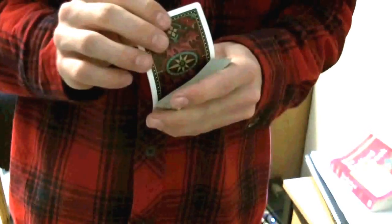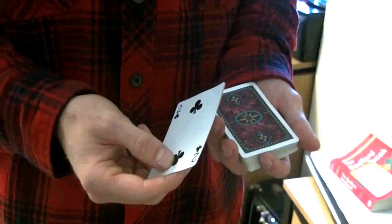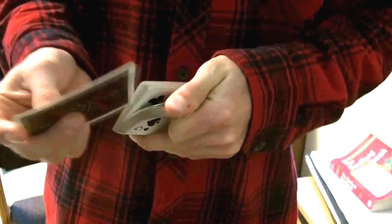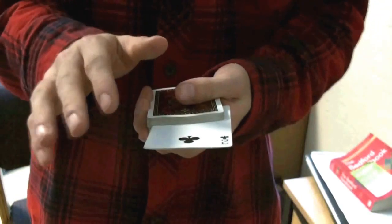Okay, next part of this change, this is where it gets tricky for people. You just have to lift the double lift off of the deck in a convincing, casual manner, so they still think it's one card. I like to do this by grabbing the top right corner of the cards with my 2 fingers and my thumb, and you don't really draw too much attention. It looks like the normal way of holding a card. Now once you have that double lift secured like this, I like to keep my index finger on the top edges just to make sure it doesn't slide apart and split, because that would be bad. And now we place the double into the center of the pack, wherever you're going to do the change. Right about middle is best, okay? And you put it in as cleanly as possible at this point.